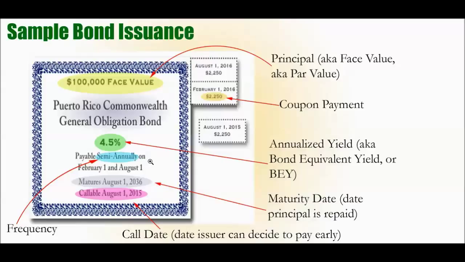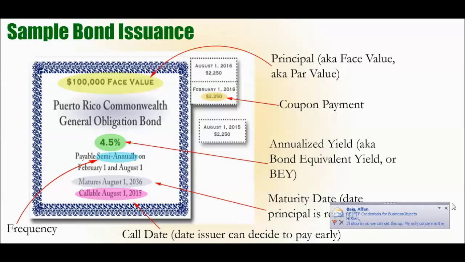Maturity date: you're getting 4.5% all the way until 2036 — that is when the bond ends. When the bond matures, they will stop paying you per the agreement; the trade is over. You won't get any more coupon payments, and on the maturity date you will receive the return of the face value — your $100,000 back — and you're no longer getting the 4.5% interest you had been receiving up until 2036.